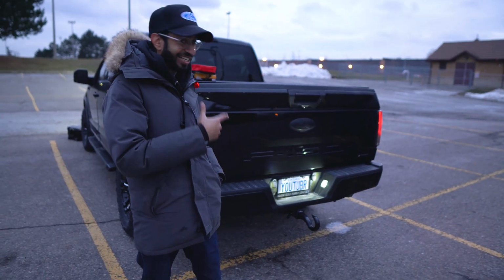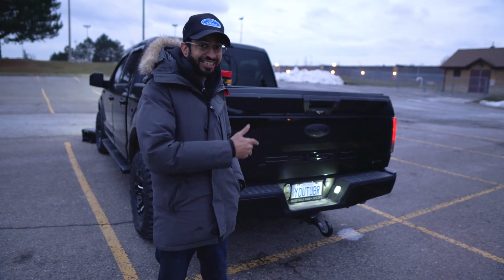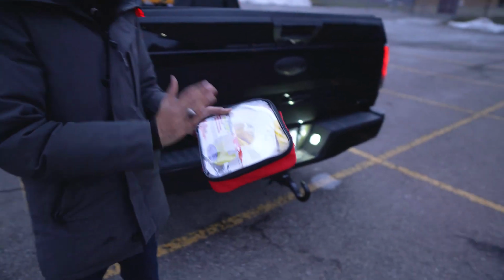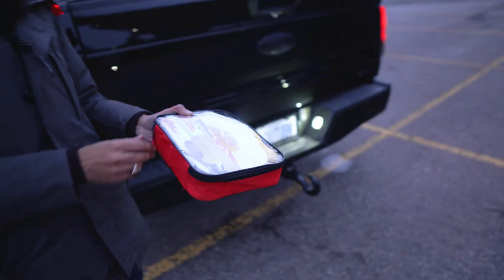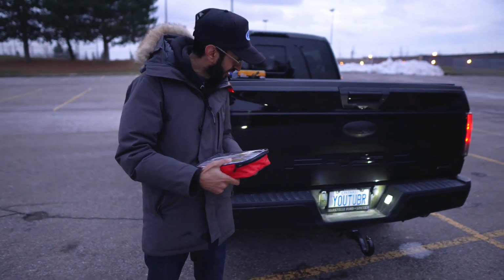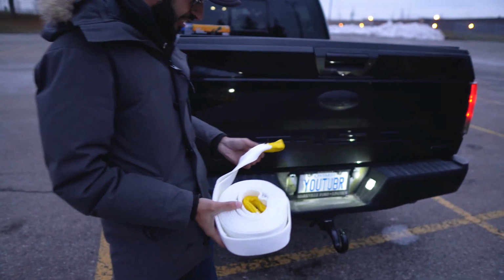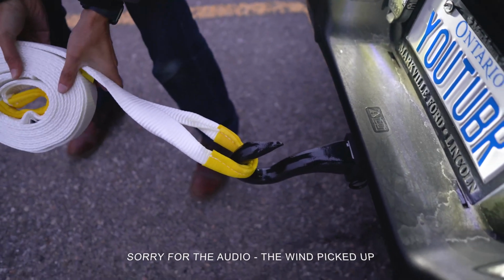It has that aggressive look, and I really like that it has that. Number two, and that is, it's a hook. So I actually just picked this one up recently. It's a recovery strap, and now with this hook I can easily place this recovery strap around this hook, and it has a purpose. It has full functionality. So literally placing it like that, like so.